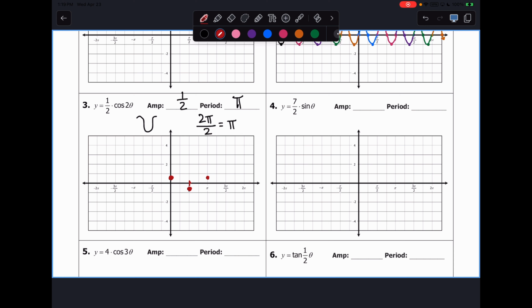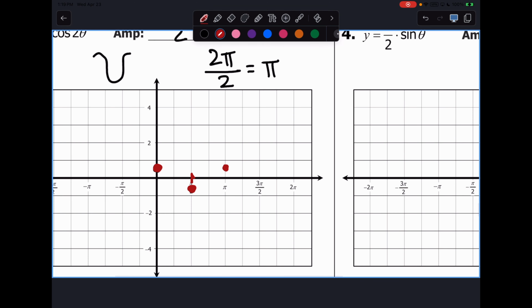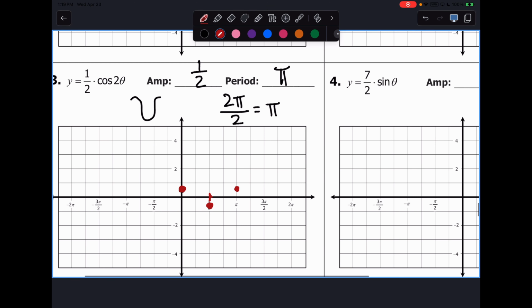Wait, Miss Bian, how come you went up half and this is half? Because the amplitude is half. But the cosine is up, down, up, right? So I'm doing that pattern, up, down, up. And then halfway between the middle and the beginning, right here, is going to be where my x-intercept's going to be. How come for sine you don't start? Because sine starts at 0, 0 and goes up then down. That's why I said S is important, right? So I highlighted the S at the lesson and then C for cosine. Yeah, those are the repeating pictures.